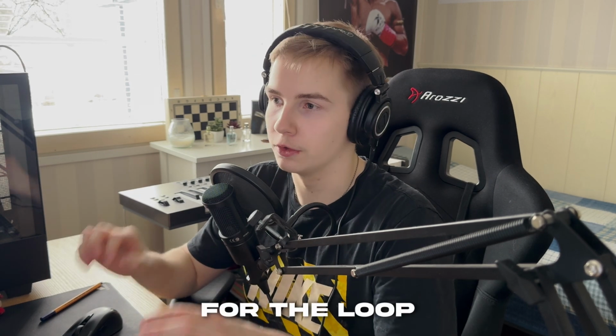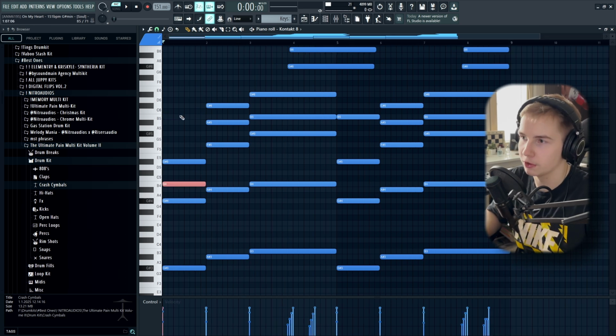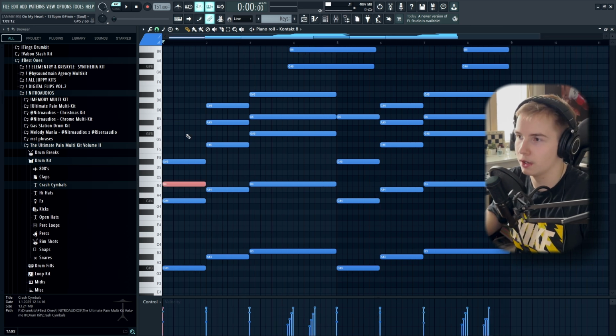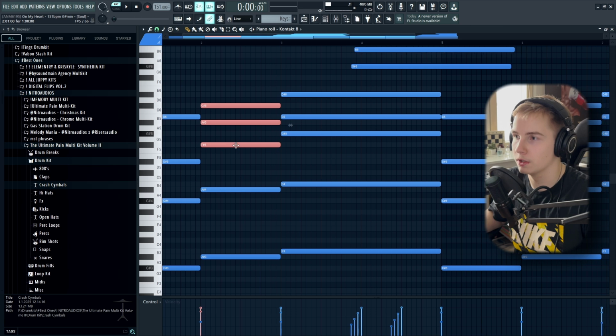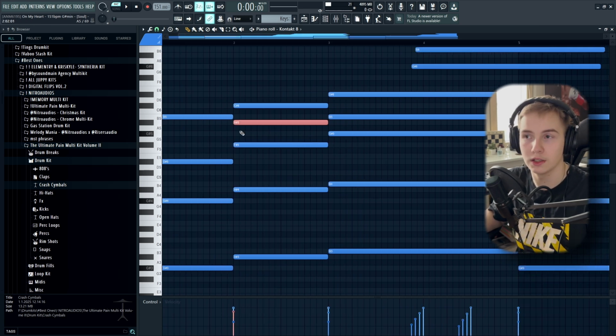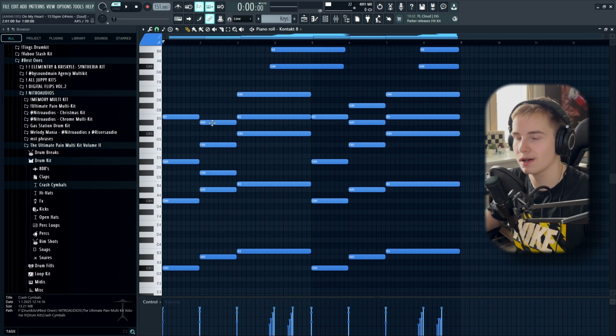Yeah, and as you can hear, the piano instantly sets off the vibe for the loop, and that's because of the chords. So let me break down the chords. First off, we have a basic G sharp minor over here. Then I just took out the middle note, inverted it up an octave, and after I had that done, I followed it up with an F sharp minor, but I took out the middle A sharp and moved it down an octave, so basically it is kind of like an A sharp minor, but not exactly.